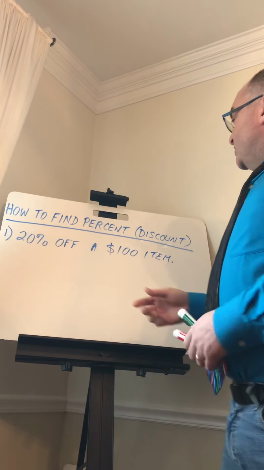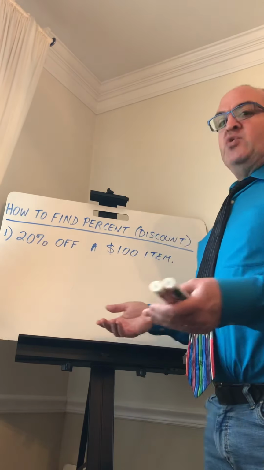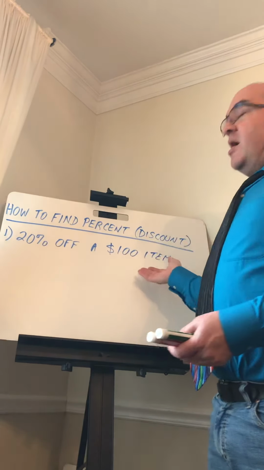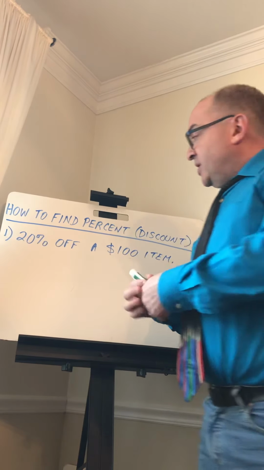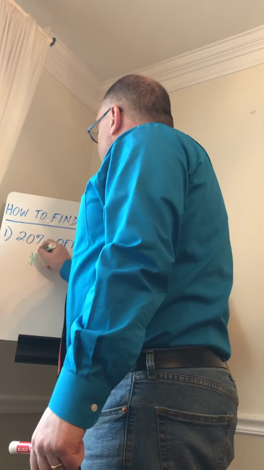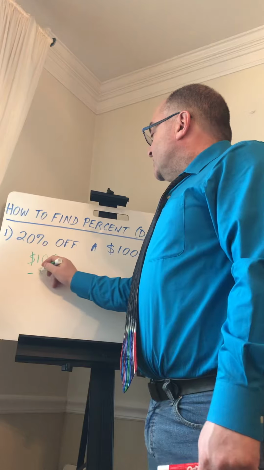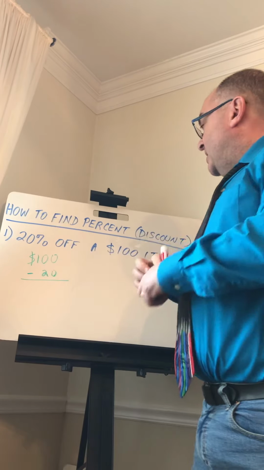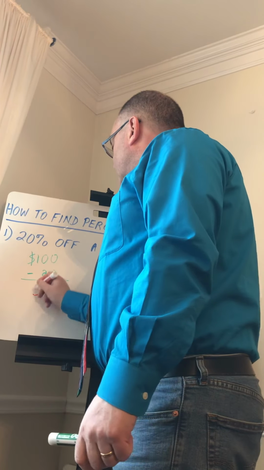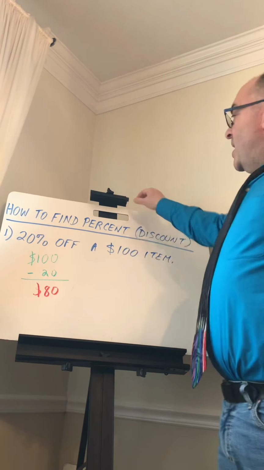If you want to take 20% off a $100 item, hopefully, obviously, that's the same as $20 off, but it's only the same when it's $100. So when you take 20% off a $100 item, you have $100, and you take off 20%, which is $20. And so how much is that going to be? You're going to have $80. That's how much the item will be. No problem there, all right? But how do you do it when it's not $100?